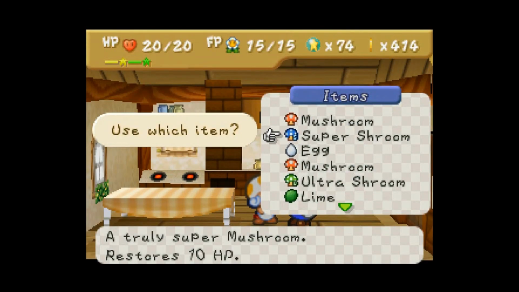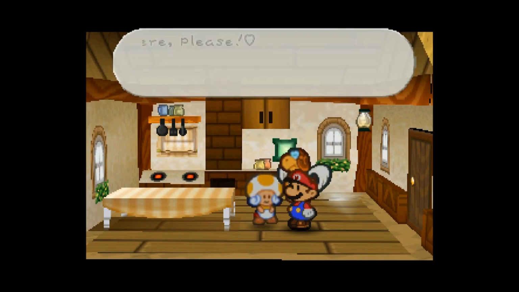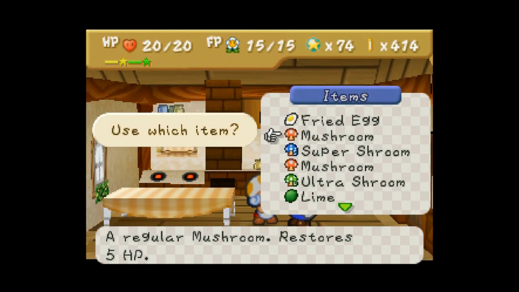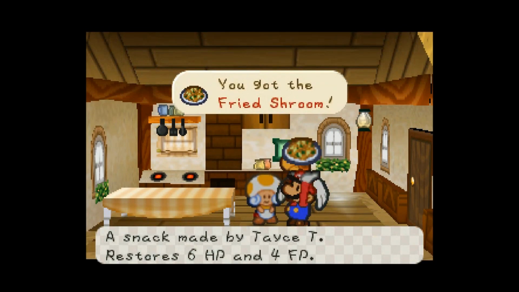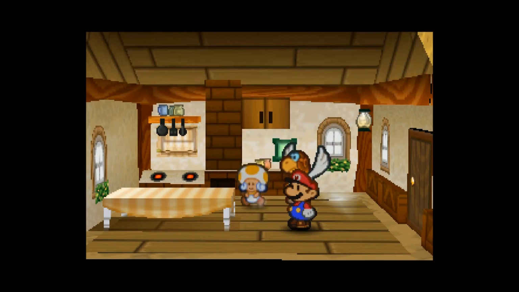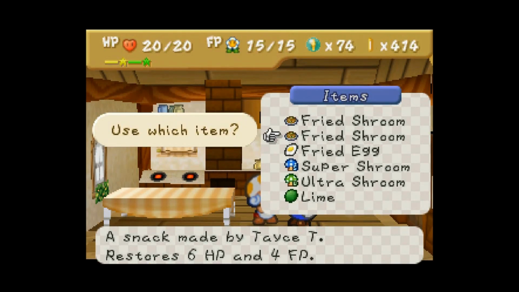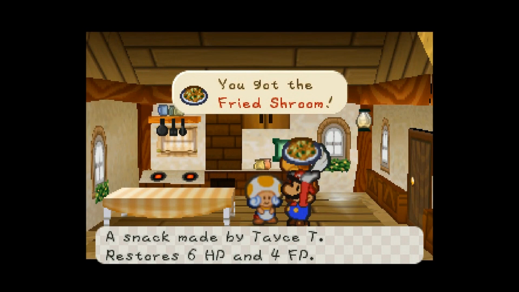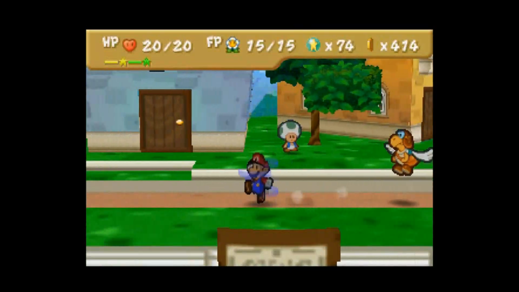Yes, I want you to cook the egg, and the mushroom for that matter. Fried egg, 10 HP, cool. It basically turns an egg into a Super Shroom. We'll cook these two mushrooms. Should I cook the Super Shroom too? Let's see. Cook the mushroom. I'm gonna cook the Super Shroom. That wasn't worth it. That wasn't worth it. But it's done. So, I shall keep it.